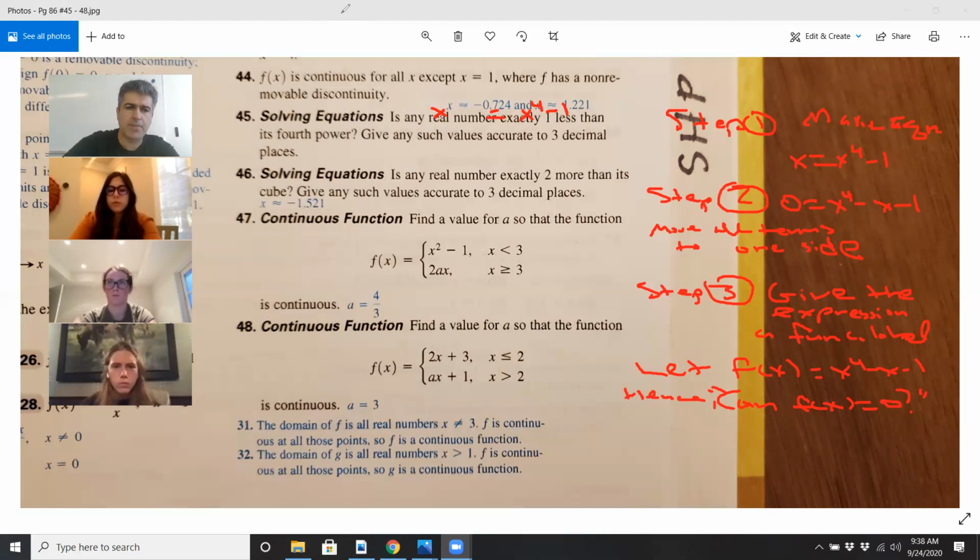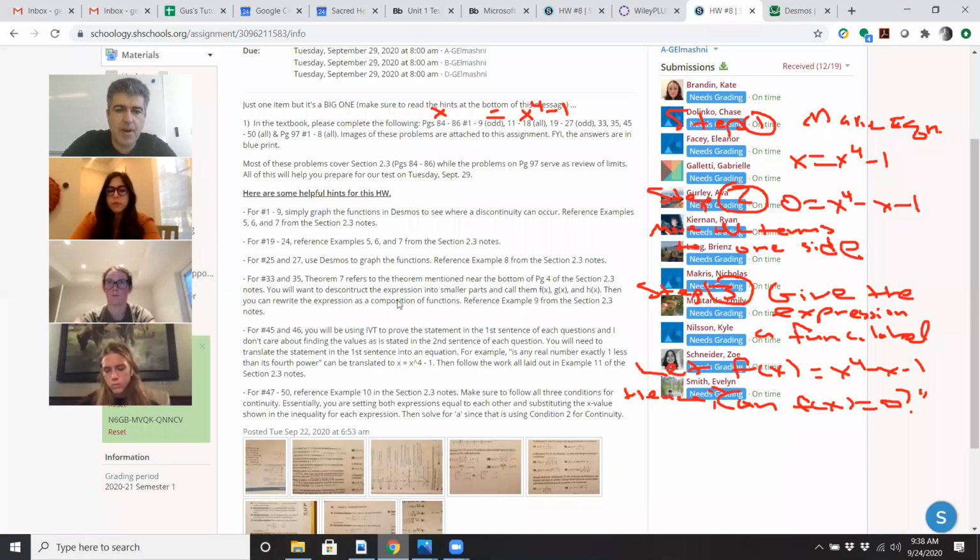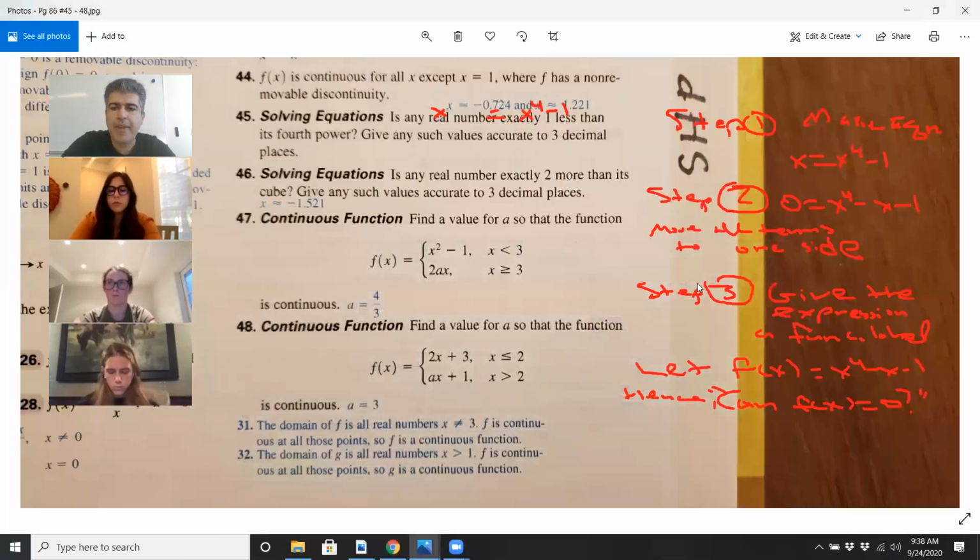That's one more problem with textbooks, that they sometimes don't do that. That's why the hints are going to help you a lot. I even say right here, use IVT. So make sure you follow my hints, because the textbook sometimes is too vague, but I'll be more explicit with you guys, so don't worry about that. All right, step 4. Step 4 is a big one.